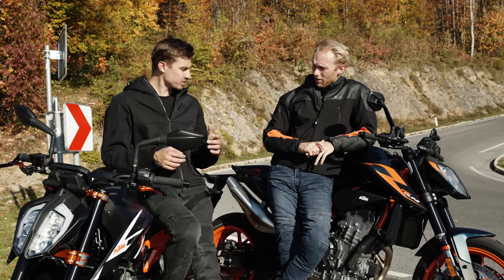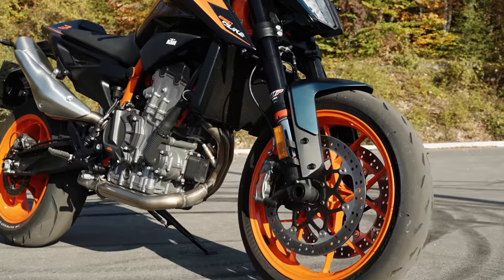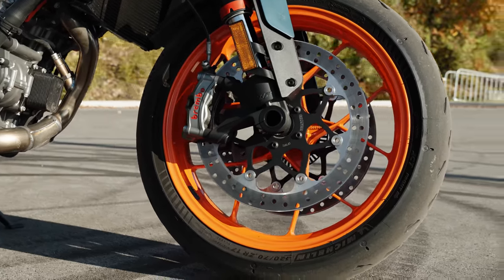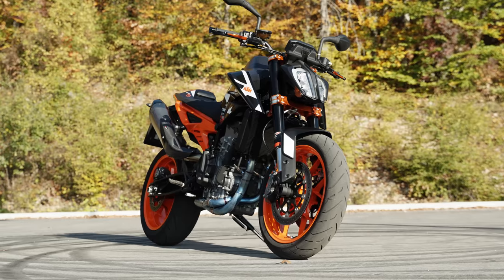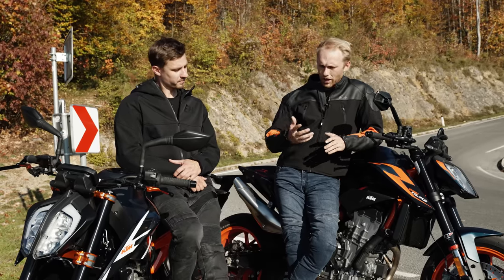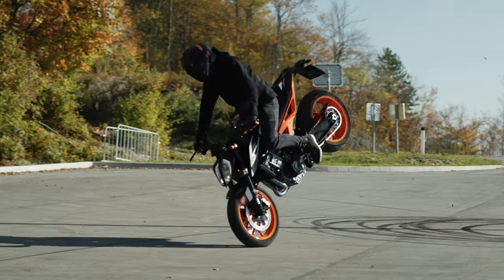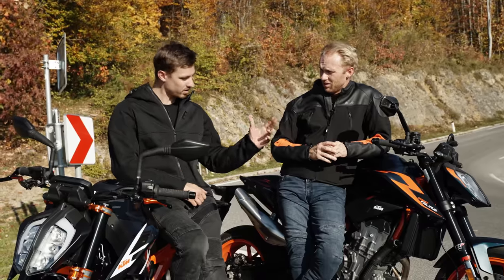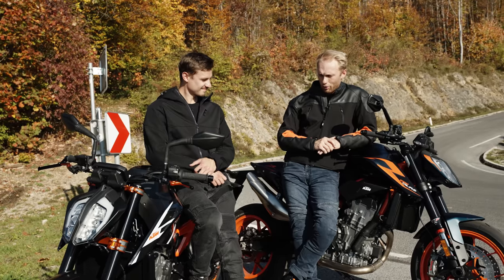I enjoyed both bikes very much, but they are different and similar at the same time. The R version has better suspension which is adjustable, and the front brakes were biting more — definitely because the front disc is bigger: 320 millimeters diameter on the R versus 300 on the GP. The calipers are different too. From the GP, the brakes are enough for good stoppies, but if you want to go racing, you probably go with the R. If you want to brake late, be aggressive, be fast — that's why the R version is more suitable, also because of the adjustable suspension front and rear.